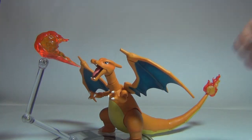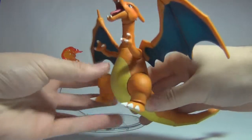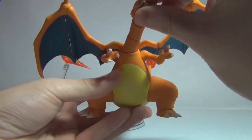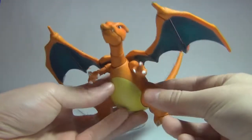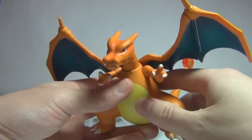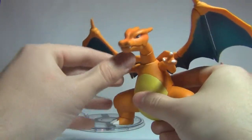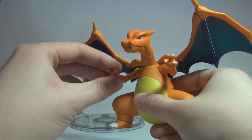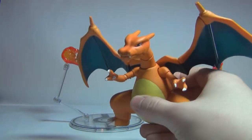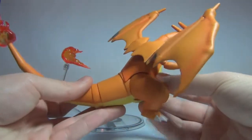The price changes a lot currently, and you know how figures, the price will just change based on how many people want it. And it's kind of tough to get the Charizard now because the DArts line made a Venusaur, Blastoise, as well as a Mewtwo, and the Mewtwo even had a re-release. So they're kind of difficult to get a hold of, especially when the most popular one was Charizard, and everyone kind of wants to grab that Charizard, and the more people who grab the Charizard, the more expensive it gets. So, kind of a pain in the butt that everyone else wants these things. So, anyway, let's start taking a look at this guy.